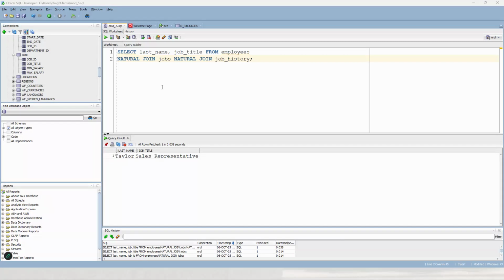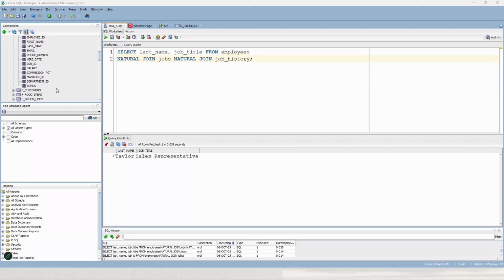Because the natural join looks at the common column for each of these tables, table 1, 2, and 3, and it brings back basically only the record that's common across the whole thing.